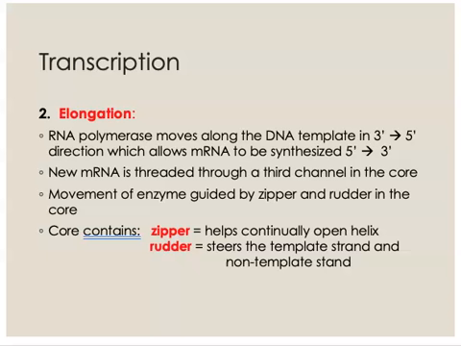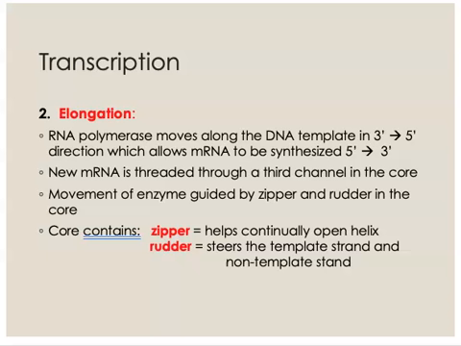The new mRNA is going to start growing. It's going to start getting longer as each individual nucleotide is added to it. So that will be threaded through a third channel in the core, separate from the channel where the template strand is, separate from the channel where the NTPs are coming in.